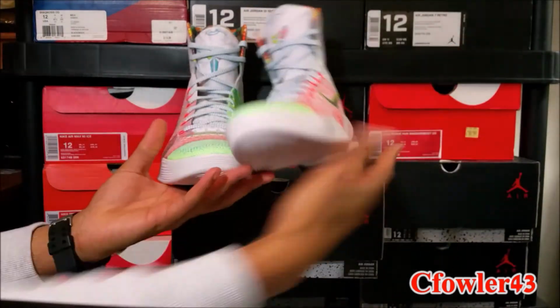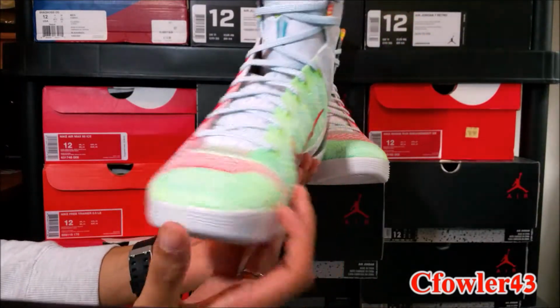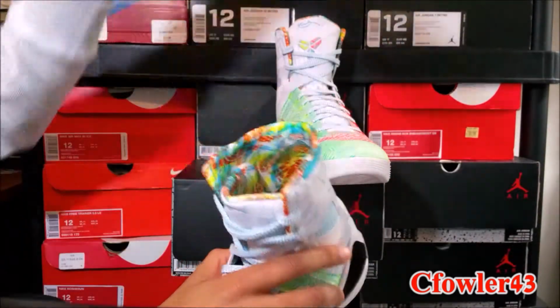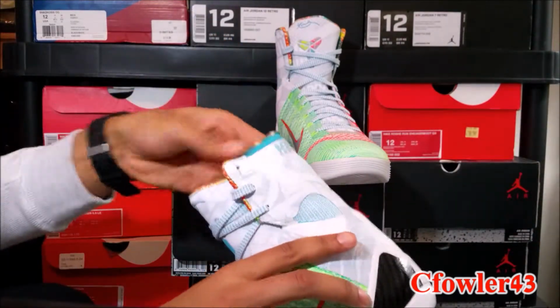Let's look at the other shoe, which is, yep, pretty much identical. I don't see anything different. Let me take out this, it's on the inside. And this is a very high shoe.